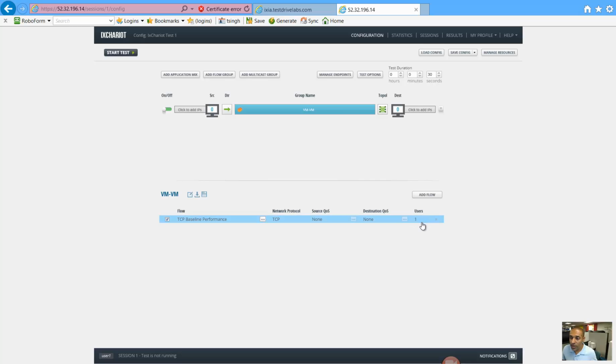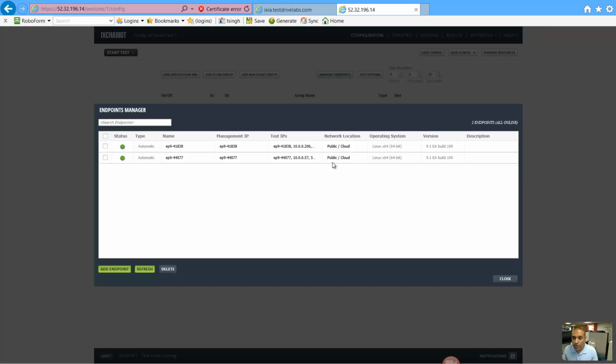And users define essentially the number of flows on your network. So we're gonna make it let's say 2 flows, and we haven't actually added any endpoints yet, performance endpoints, the workhorse. To do that, I wanted to show you this option here called Manage Endpoints. Now, by default, you should expect to see 2 endpoints automatically appear with a status of green, meaning it's online, clearly articulated here. 2 endpoints, all online.